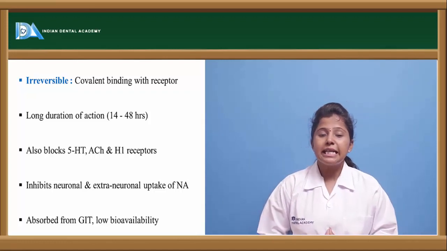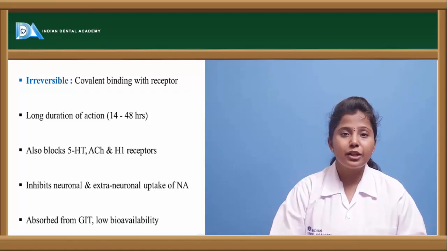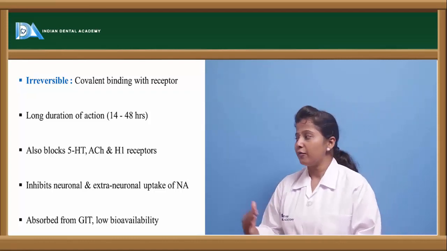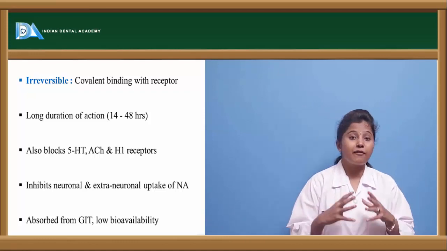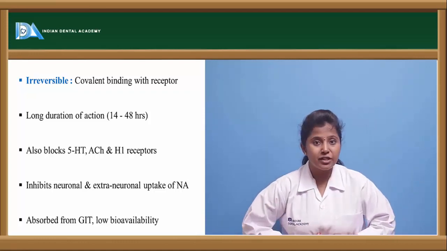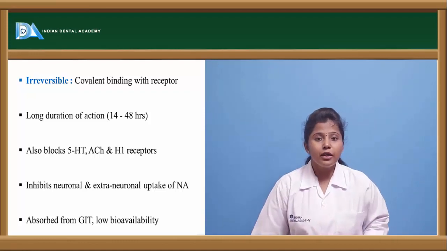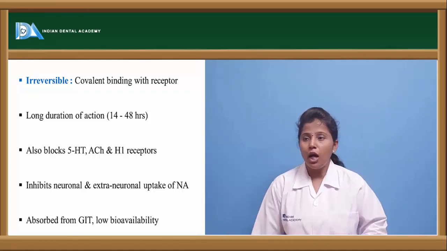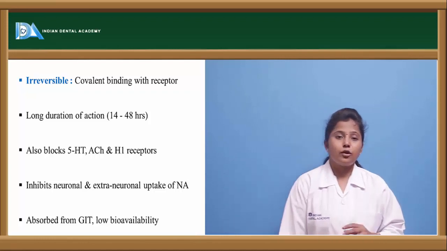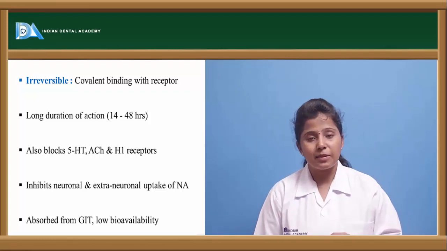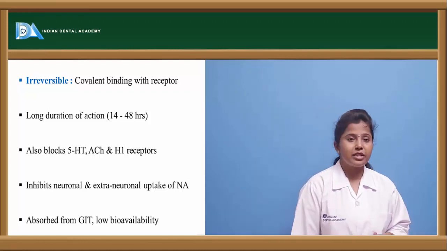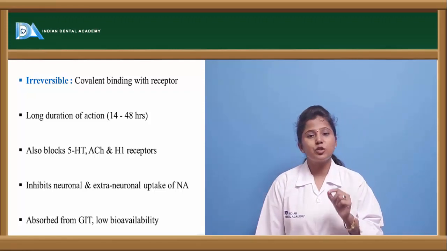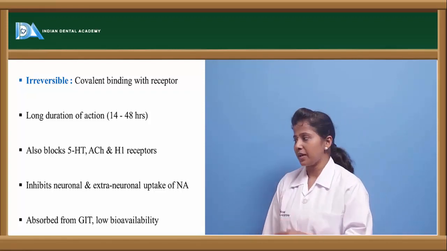Once it enters the body, it shows its action after about 4 hours, reaches full effect after 14 hours, and the action lasts even up to 48 hours. So the duration of action of this drug is a longer period of time. Not only does it block the alpha receptors, it even blocks the 5-HT, that is serotonin receptors, cholinergic receptors, as well as H1, histamine 1 receptors.